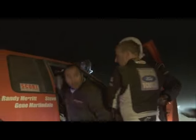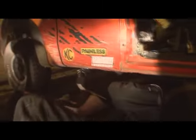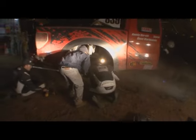So when they get out to go to the bathroom, Elliot or one of the guys comes over to me and says, hey, we got a little problem. We got a spring over here. Well, I go over and look at it, and what had happened was the front eye of the spring had broken into about 8 pieces and was ripping out of the frame. I'm like, holy crap, what are we gonna do? Well, we have one leaf spring with us. So I look at the other spring, it's starting to break too. So both of the rear springs and the eyes are starting to come apart. So I'm like, well, we can change one now. Randy, on the other side, about 30 miles down the course, across the peninsula, has the other one with his crew.